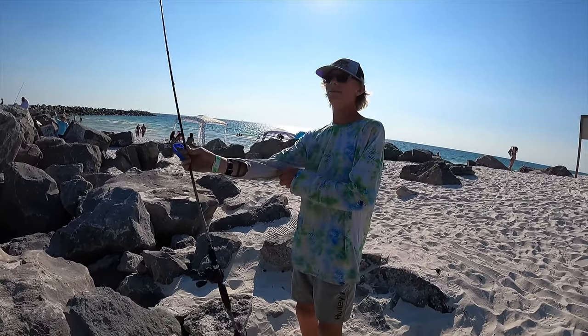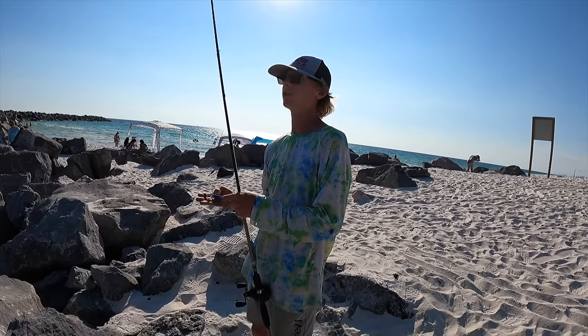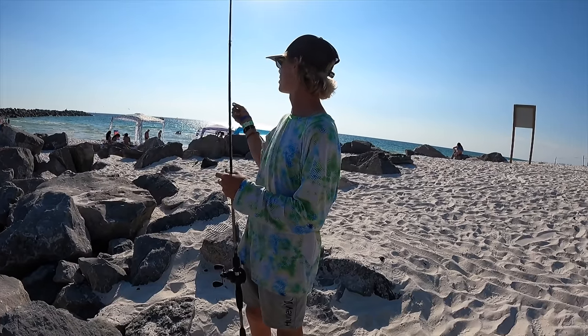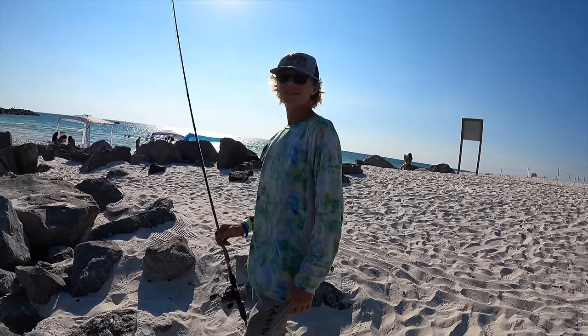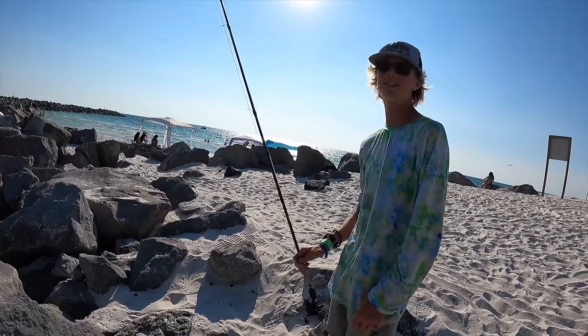Cool. Have you caught anything? I caught some over there on Middle Pier, a couple of Spanish ladyfish in there. Lost one little hammerhead. Did you walk all the way to the end? No, sir. I actually just got here. I'm going to see if I catch something down there. Okay. Nice. Well, let me know if you catch anything. It's good to meet you, Logan. Nice to meet you.